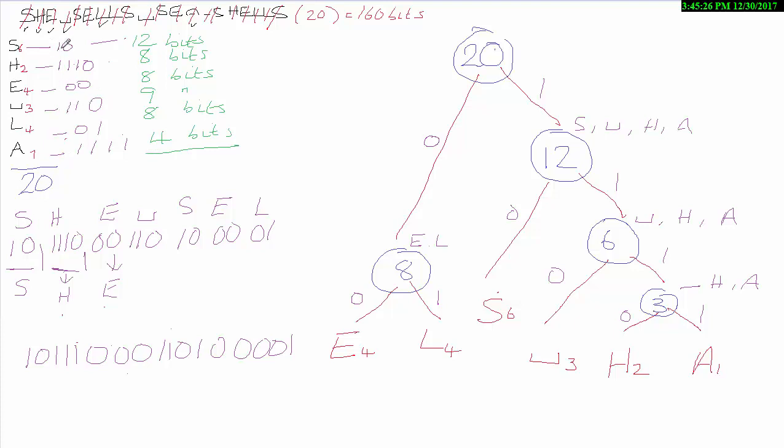So you could see that the highest frequency did actually in fact end up with the lowest number of bits to represent them, which is what you want, because I've got 12 bits to represent my S's, of which there are 6. So that would have been 6 times 8, 48 bits, so down from 48 bits. And here that would have been 16 bits, so that's halved. And here your E would have been 4 lots, that would have been 32, so that's a quarter.